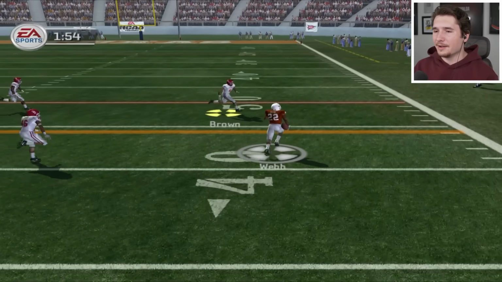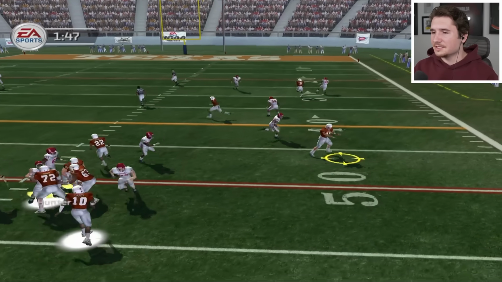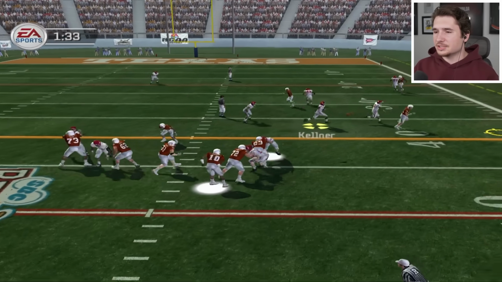Over in the flat, we got Webb over here. We're trying to get out, make a tackle on him. And here comes the hurry up. What is Vince Young going to be able to do? That's close to a first. I can't really change the play call. We're just stuck in what we're in.